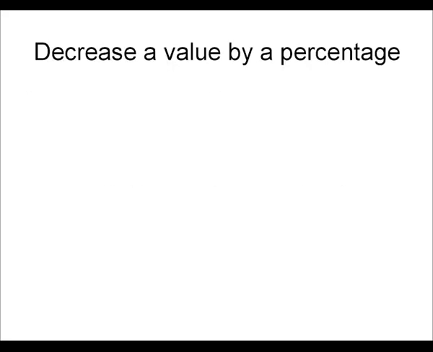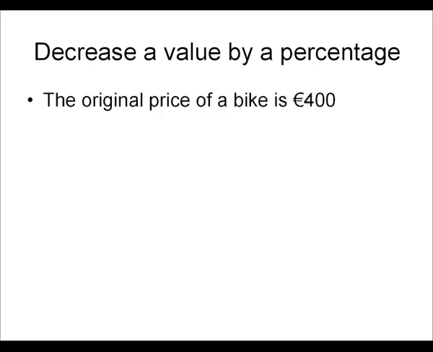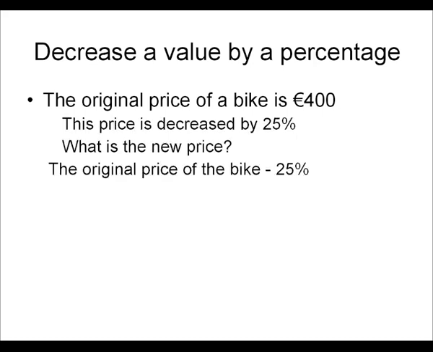Let's have a look at percentage decreases. What happens when I decrease a value by a percentage? Again, let's have a look at the original price of a bike, which is €400. And I'm told that this price is decreased by 25% and I want to find out what the new price is. So this is the going forward part of it. The original price of the bike is reduced by 25%. So it's the original price of the bike less 25%.